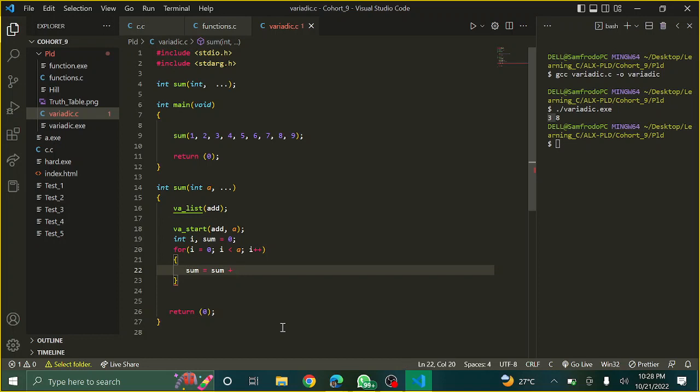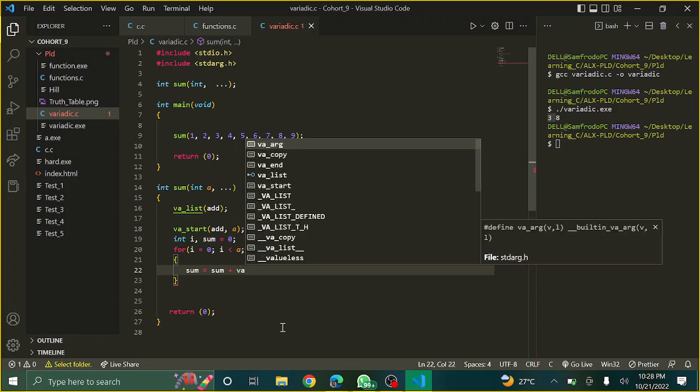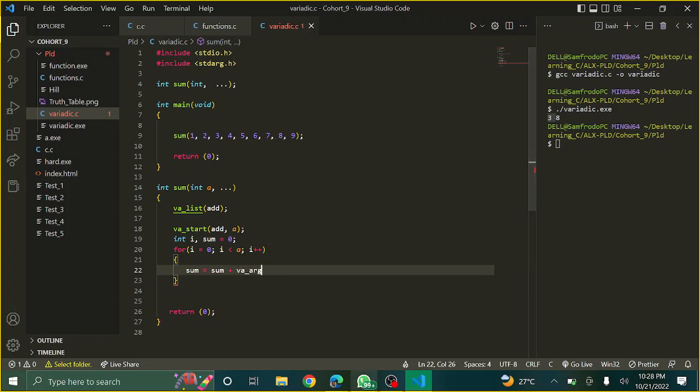What do I type there? I want to access the elements in the list one by one. So the component, the va argument. Thank you. Please, host, help us mute that person.